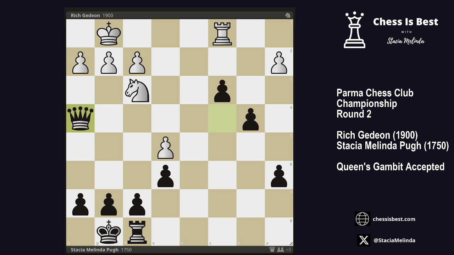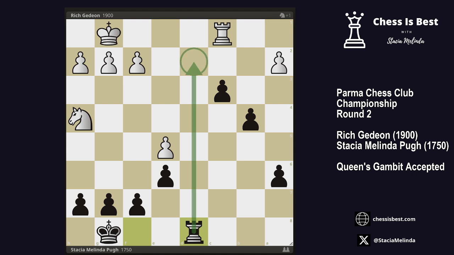Now, usually you don't want to trade in when you're down material, but it's all about my pawns and getting my rook active. Because what I thought is I get his knight away. I can go rook d8, and now maybe I can sneak in. Like I'm about to come in the position.